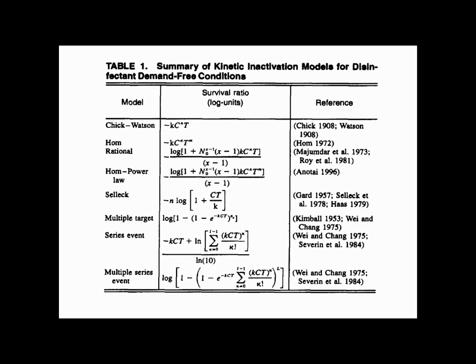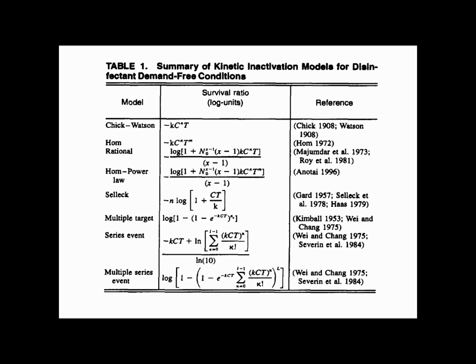And what it says is that the ratio of how many bugs are alive compared to how many were alive when you began, the rate at which they get killed is determined by the concentration, raised to some power, times the time. And that's the CT value, we call it, the concentration times the time. And for a particular cleaning chemistry, such as, say, chlorine in the old days, it follows Chick's law very well.